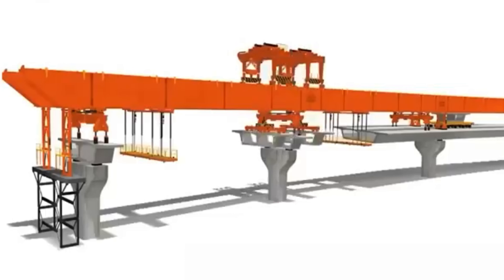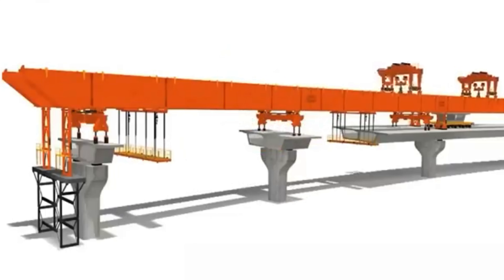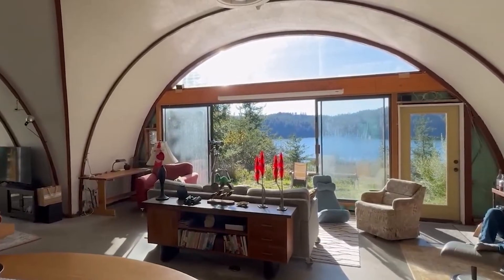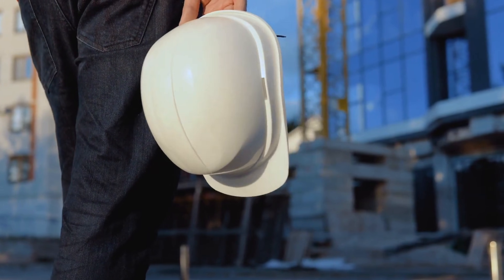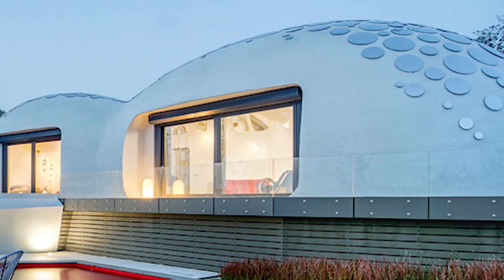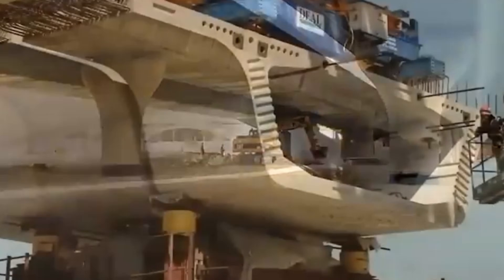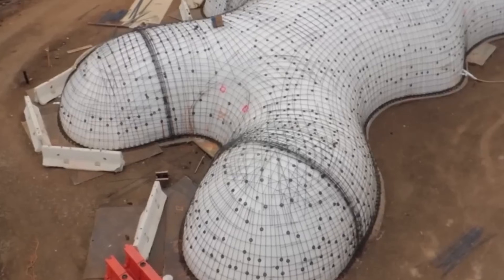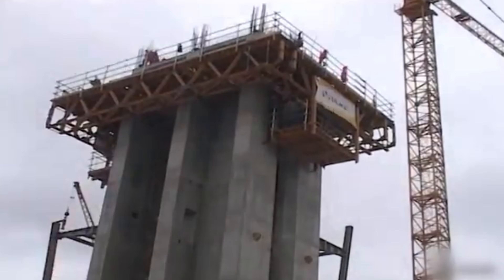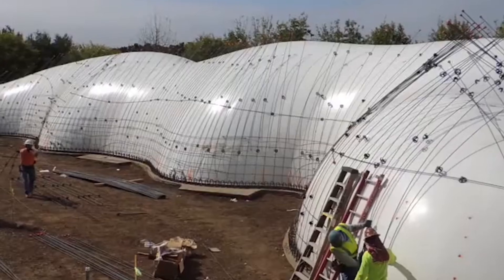The cost difference is staggering. That Swedish hotel cost $8.2 million total; a conventional build for the same specifications runs $18 to $22 million. The savings come from factory efficiency — no weather delays, no theft from construction sites, no workers standing around waiting for previous tasks to finish. The assembly line builds modules simultaneously while the foundation is being prepared. Denmark took this further: they built 60 apartments for low-income families, three weeks from empty lot to families moving in. Each apartment arrived complete with kitchen appliances installed and bathroom tiles grouted. The buildings meet identical safety codes — fire resistance, earthquake standards, insulation requirements all the same — just assembled like furniture instead of built from scratch.